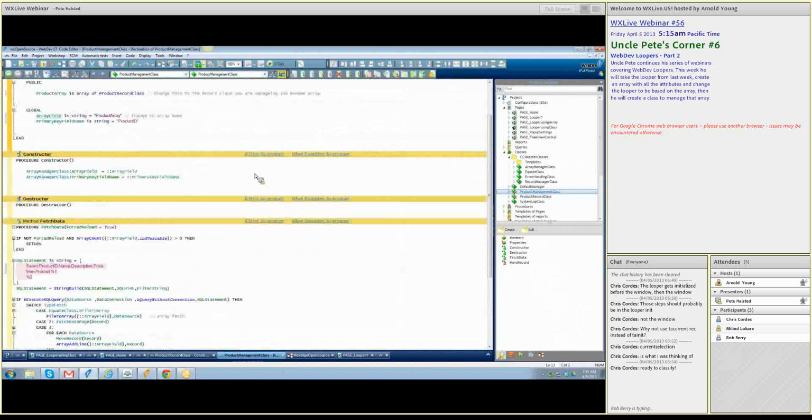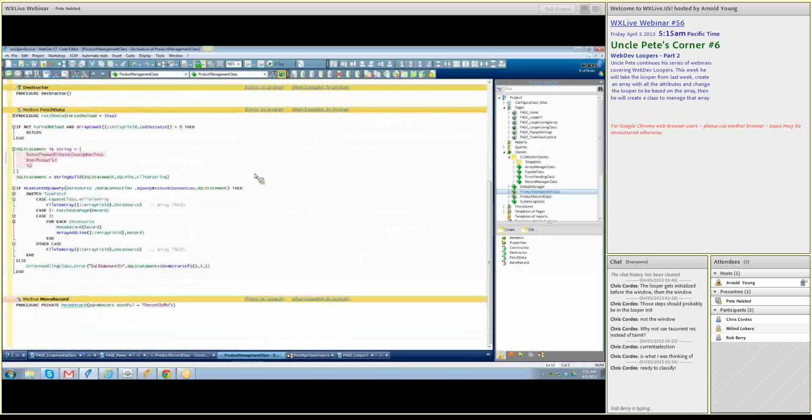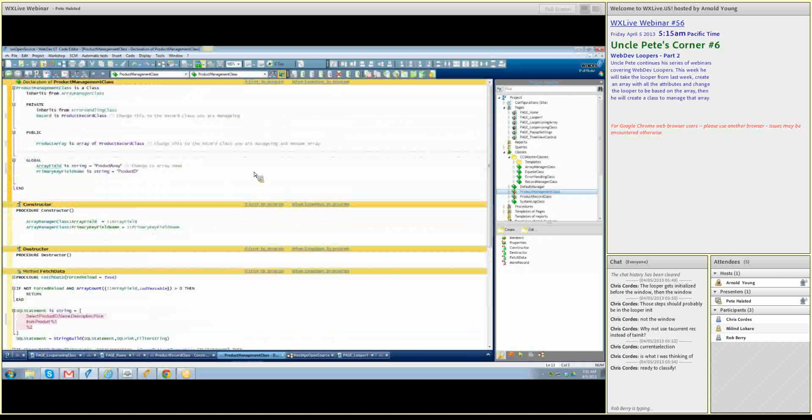But this is Andy's file manager class, so I'm not going to go into it per se because Andy has done a bunch of webinars on that. Because they're strictly dealing with files, there's no difference between WINDEV or WebDev. There's no interface portion to the classes, so they work with either.